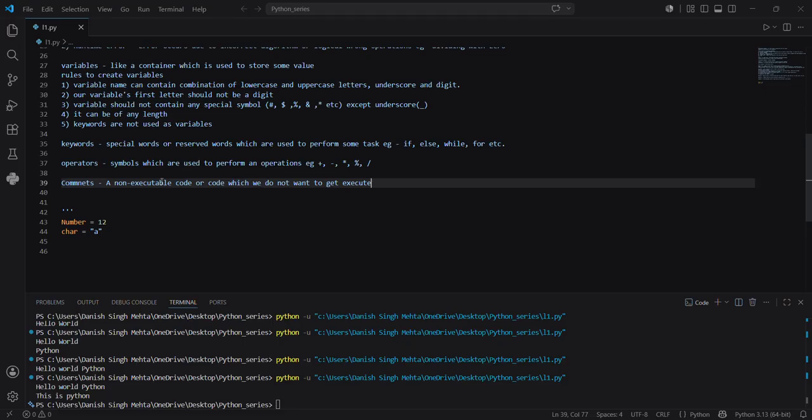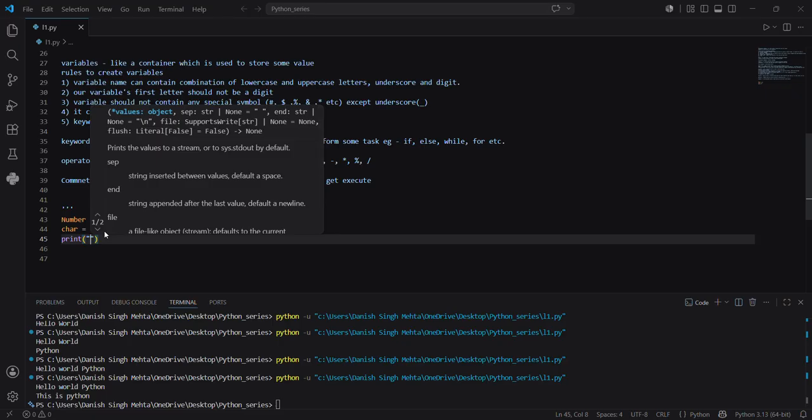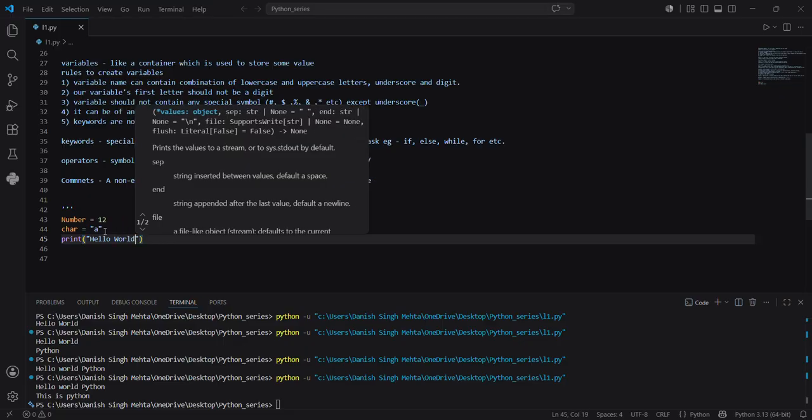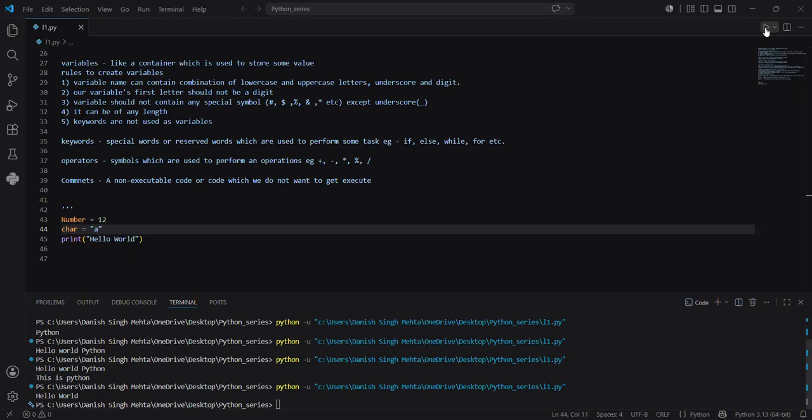So basically, if I write print, for example, I am giving you a comment, hello world. If I write this and run the program, you can see hello world got printed because I wrote print hello world.